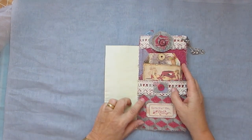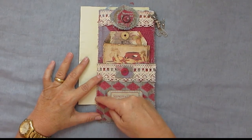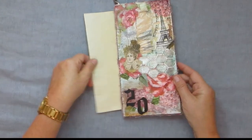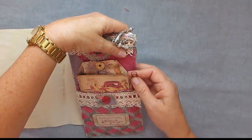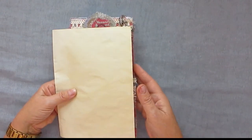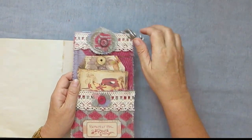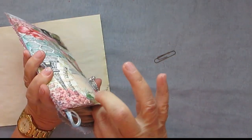For your normal A5 journal it is going to stick out, but I think it looks quite nice. If you don't want that, just cut it at the bottom so you still have your window at the top. Then this is just something you would pin in your journal. Let me grab one of my rusty pin paper clips and you can pin that up and add it to your journal page - it's just lovely. Or add it to the back cover. When you add a journal inside it does make it a little bulky, so just make your journal with fewer pages - maybe four or five pages instead.